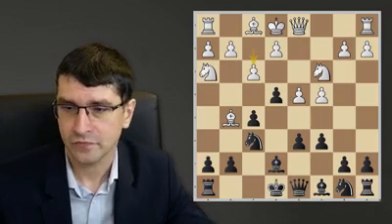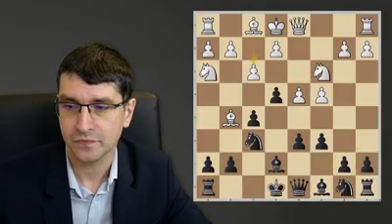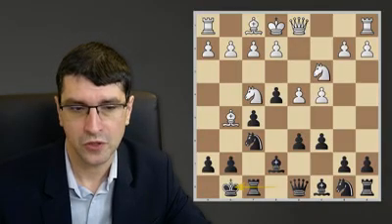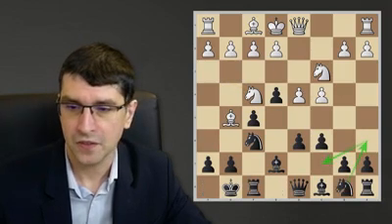Just to mention that sometimes white goes here for f3, but then we just have the same plan to go castle and knight a6, knight c7 with a good position. It's not clear what white is doing. Knight f4, castle. So first of all, we brought our king to safety, and now we want to go knight a6, knight c7. It was, of course, possible to go knight a6 immediately with the idea knight c7, but why not castle?